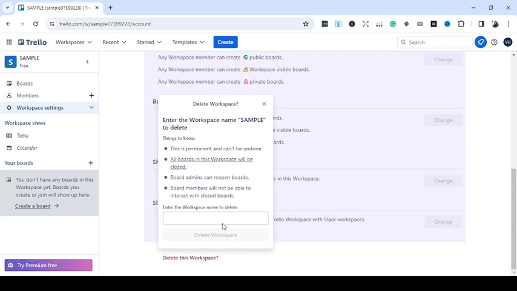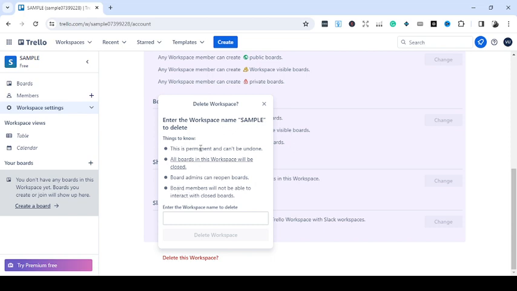Just note, let's read through. You will have to enter the name of the workspace here and click delete. But just things to know, this is permanent and cannot be undone once you delete a workspace. But something happens to all the boards. All the boards in this workspace will be closed. Board admins can reopen the boards. Board members will not be able to interact with closed boards.